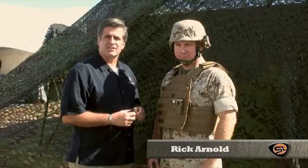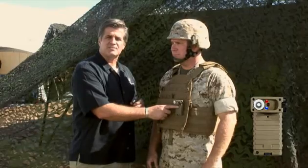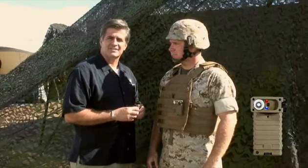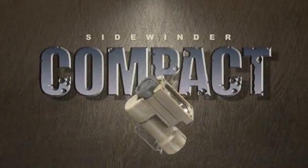We're here today to introduce the Sidewinder Compact. We began with the Sidewinder full-size flashlight as a replacement for the angle head flashlight that the military's had in its supply system since 1938. As a result of the development of the full-size Sidewinder, we determined that we needed a dedicated helmet light. So then the Sidewinder Compact was developed.